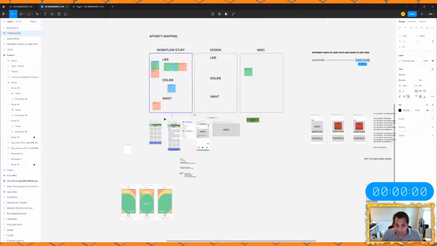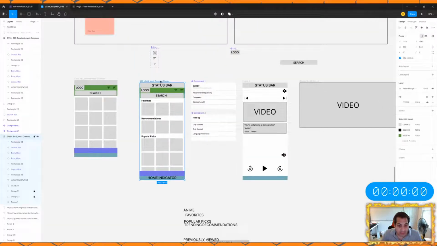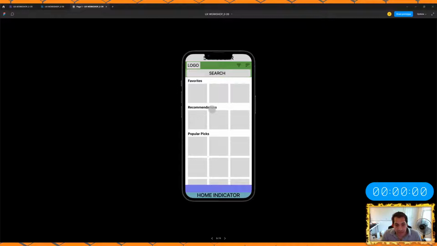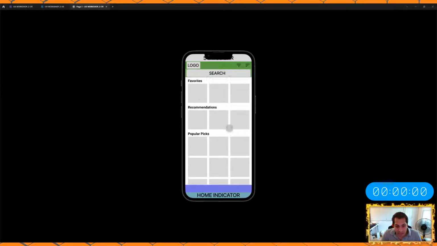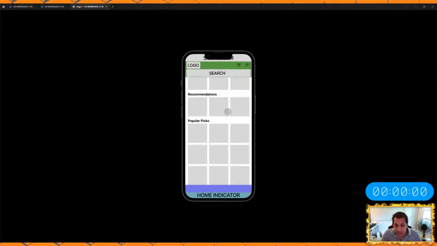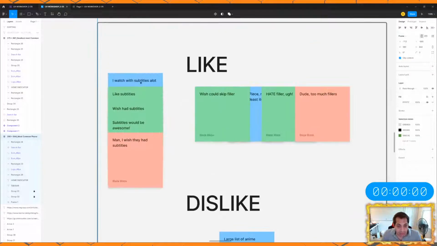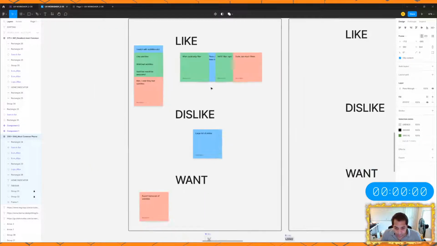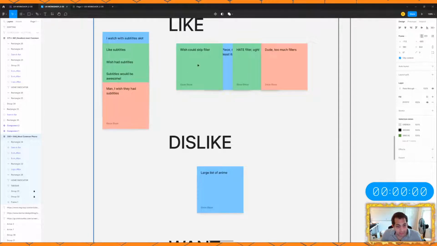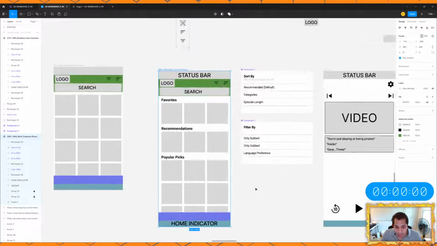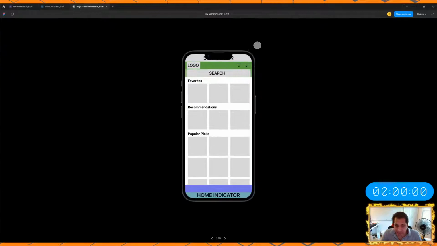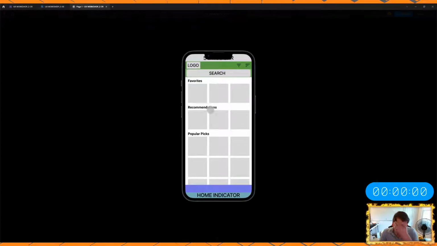So I'll give you an example of qualitative. Let's say we did the user testing, we did the user interviews, and we found out the stuff they want. And this is my first design that I'm presenting to them.